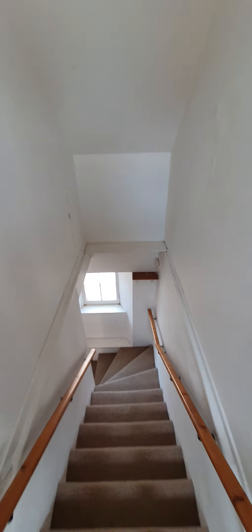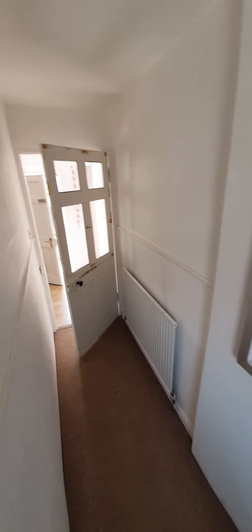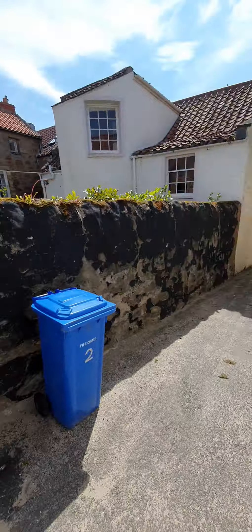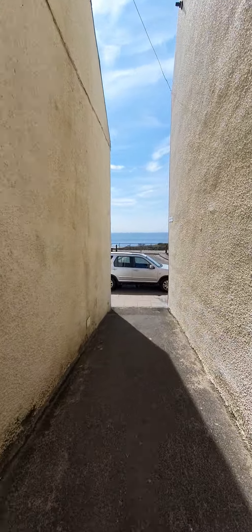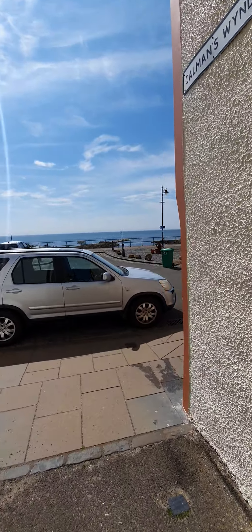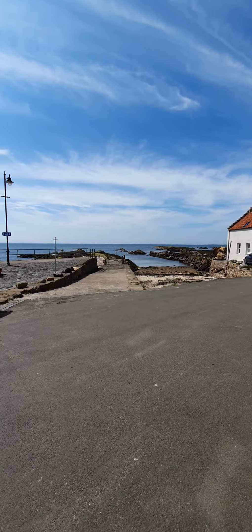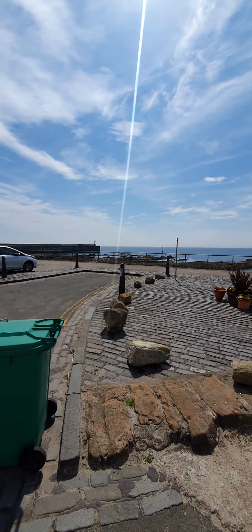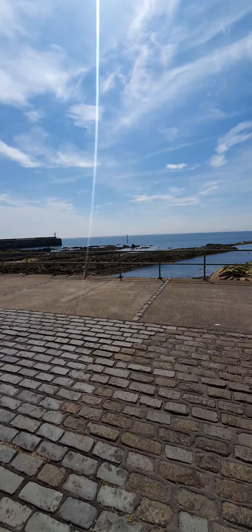I'm just going to quickly take you back outside and show you how close we actually are to the seafront and also Pittenweem Harbour. So we head quickly out the front door. This is a charming little lane and if we just head down to the bottom — you've got the jetty there, the old jetty down into the sea, and plenty of parking here right down. The harbour's just off to our left. You can see the Pittenweem pier there and we'll just walk right to the front and have a look at the view.